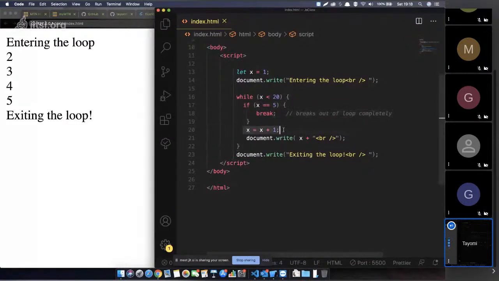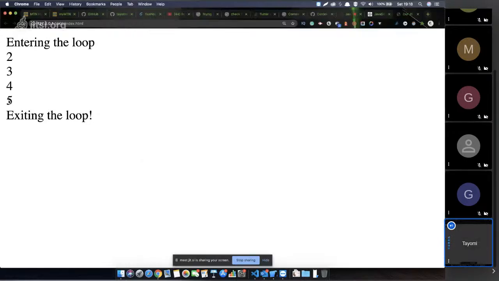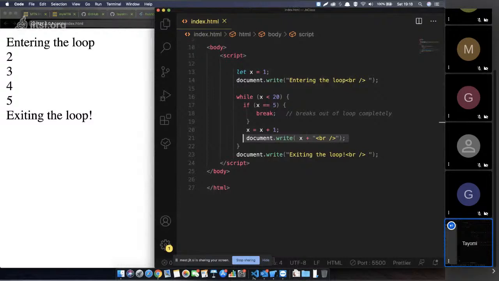So it's going to go over here and say x equals the value of x plus 1, and it's going to assign it. That's 2. And it's going to write that value of x, that's 2, here. And it will continue to do that. And then when x equals 5, when the iteration is at 5, it comes here and sees that 5 equals 5, it's going to break. And once it breaks out of this while loop, it doesn't execute anything in the loop, and it comes over here, exiting the loop.